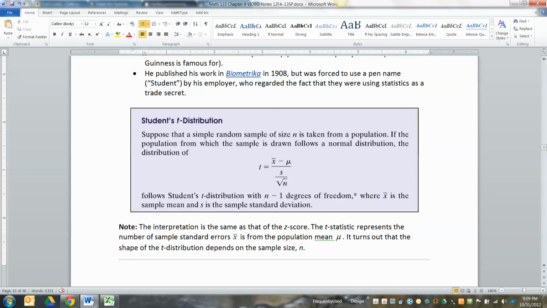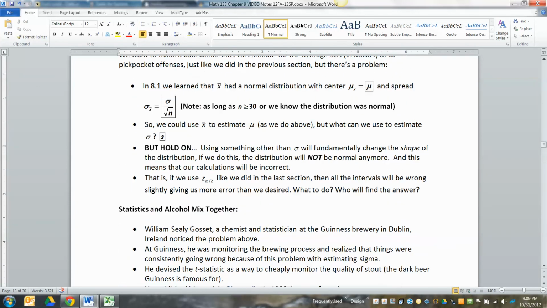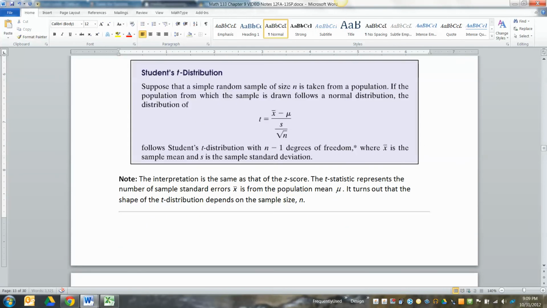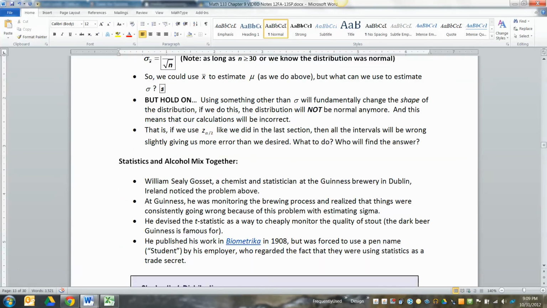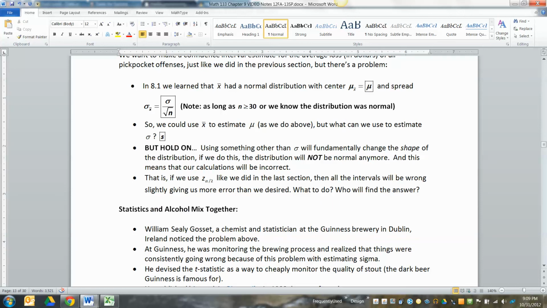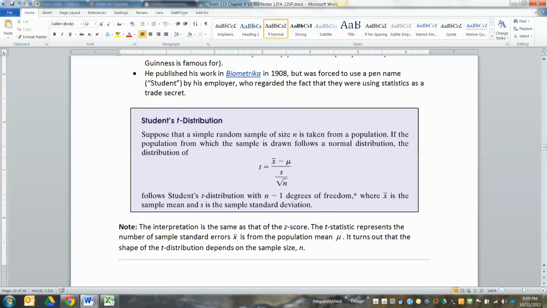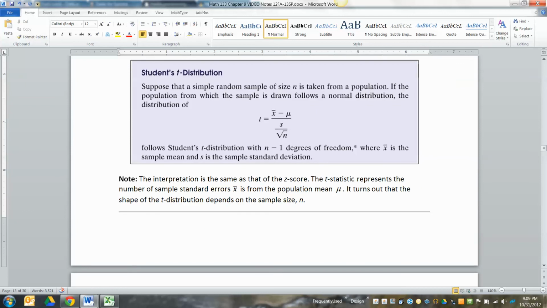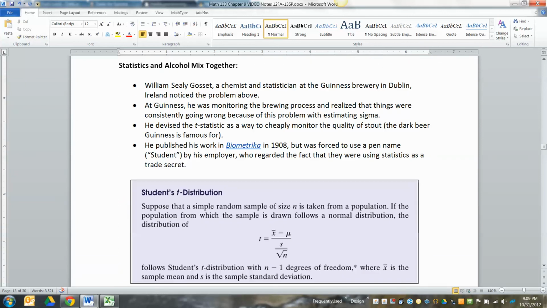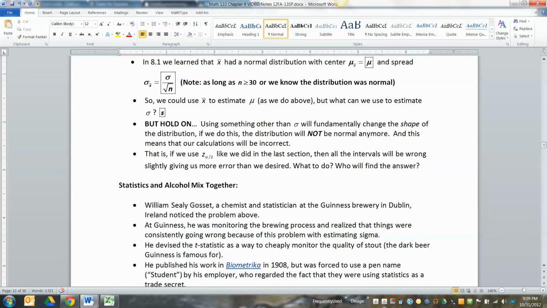So it works a lot like a z-score, but it's not quite the z-score. It's going to look a little bit like the z-distribution, but it's going to have some slightly different properties. And those properties are what allow it to do a better job of estimating from small batches than the z-curve will ever do. Because the z-curve doesn't work well unless n is greater than 30, or it was normal to begin with. So this t thing will work even when we're working with small batches, big batches. It'll work anytime you don't know sigma, which quite frankly, we don't ever get to know.